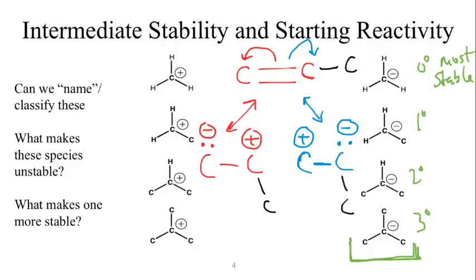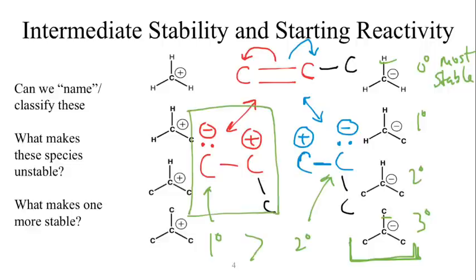So again, when we compare hydrogen, say, to a carbon, carbon has more electrons. In the case of the tertiary, we're pumping a lot of electrons in the same area. Generally a bad thing to do, so we would look at our zeroary being the most stable, okay, and our tertiary being the least. So again, let's go back to our two resonance contributors for this structure. That anion is what? Well, it's only got one carbon attached to it, so it's a primary anion. If we look at our blue structure, it's a secondary anion. Which was more stable, primary or secondary anions? The primary, which means, again, our leftmost structure ends up being our reactive species, the one that we would predict for higher product formation.